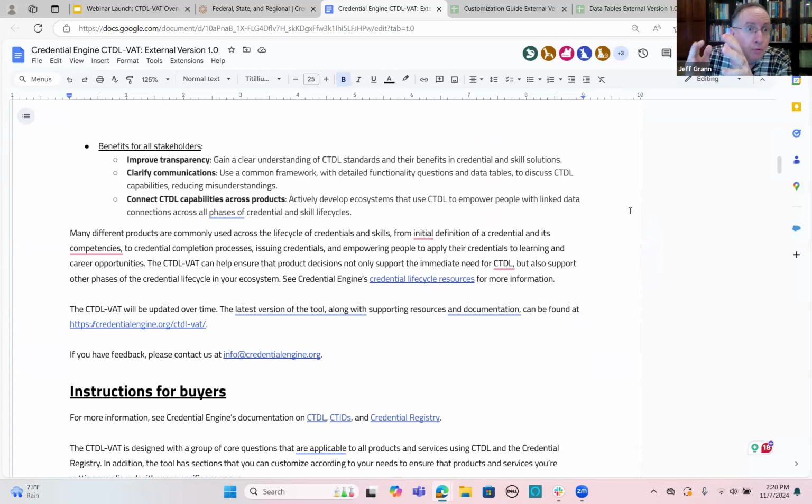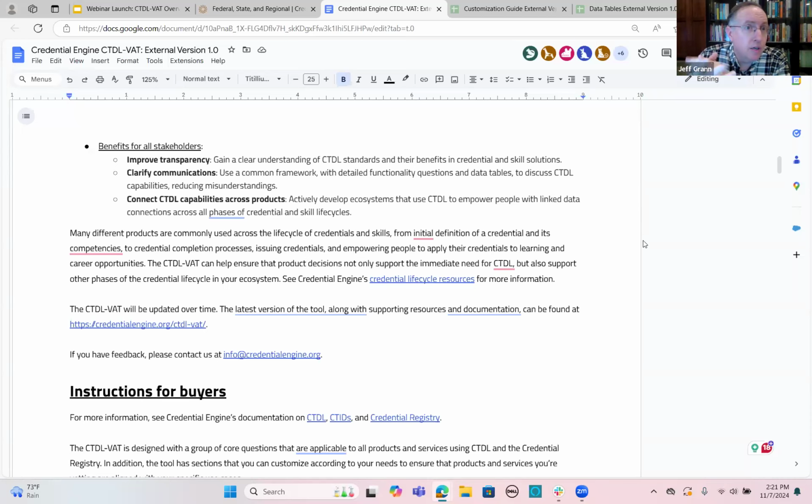There's a portion of time before a credential is even created, and there are tools that help with that, all the way from defining the credential, doing marketing about it, tracking progress towards a credential, issuing, and consuming the credential after it's been earned. There are a lot of components to that, all of which bear on how well the tool you're purchasing connects into those other use cases, the entire life cycle of the credential. And that's one of the benefits of CTDL as well.